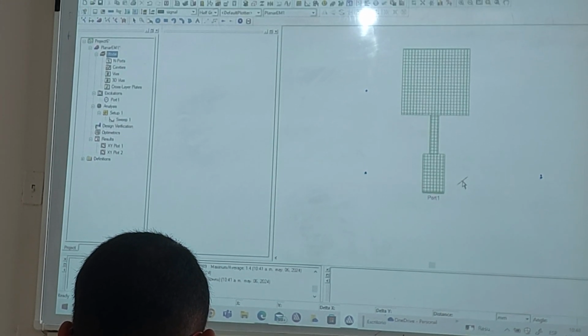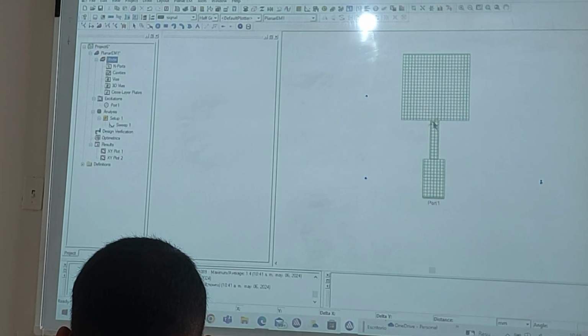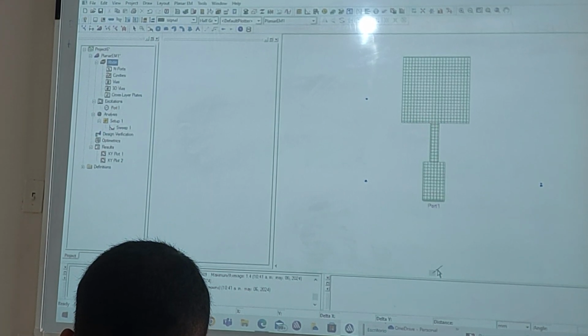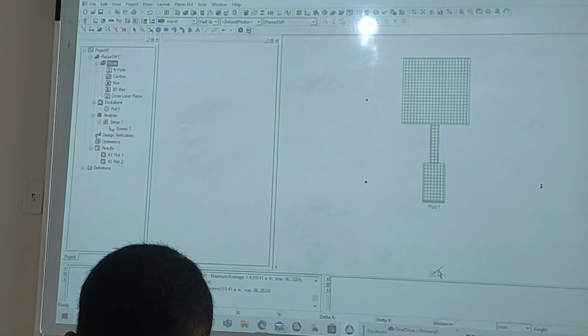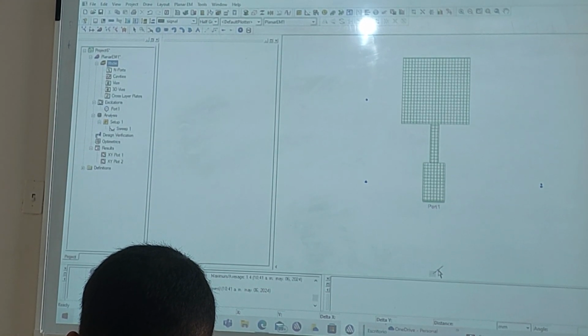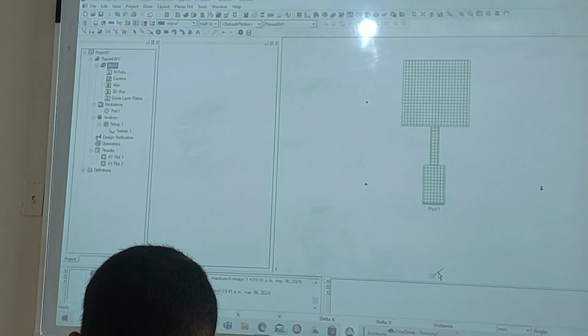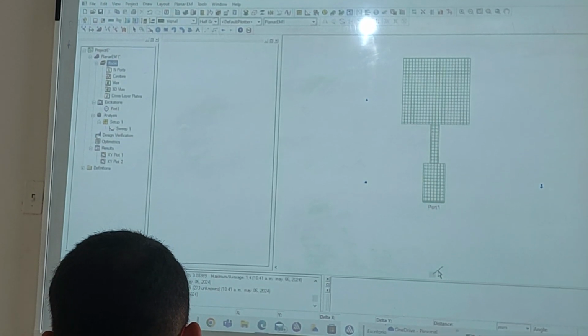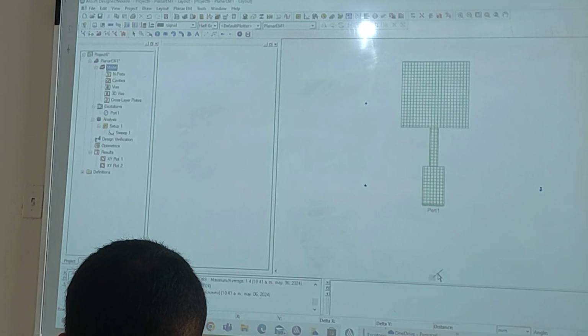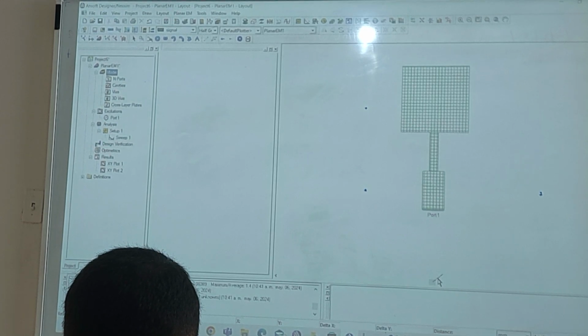In the other case, what happened in the other case? The other case is longer, and after that there is a coupling that is very, very short. That was 0.79 millimeters. Then to implement 0.79 millimeters is very complex. Okay? So that's the reason for implementation, this is the better solution.